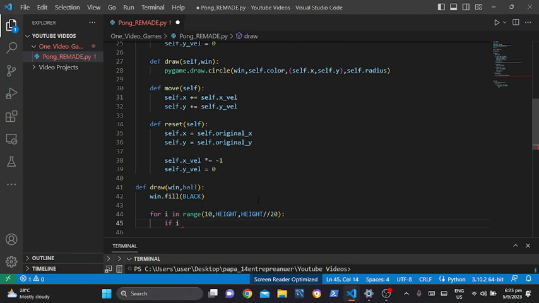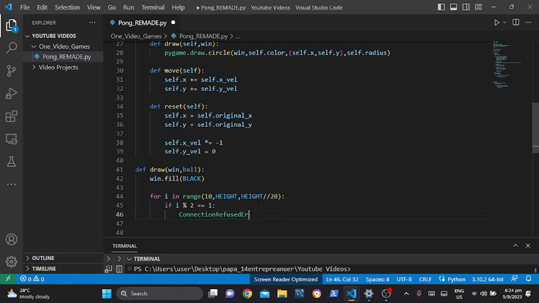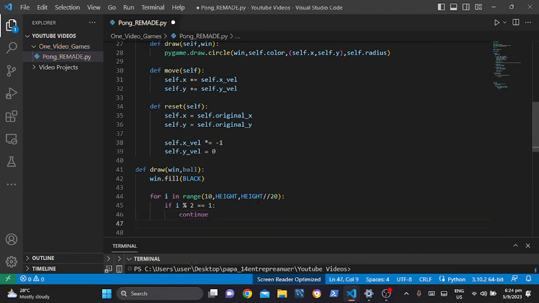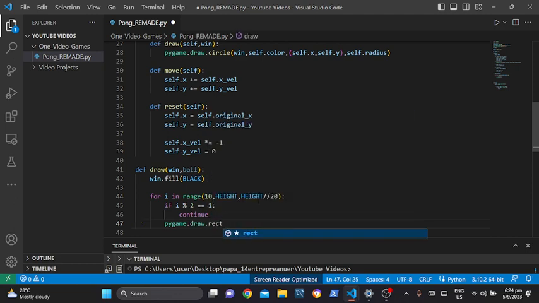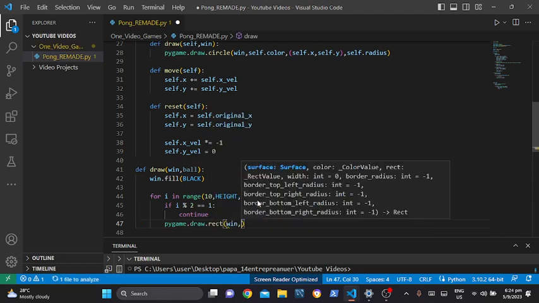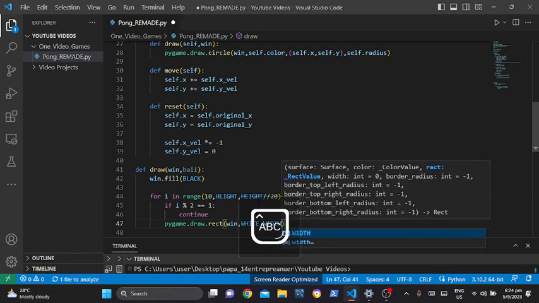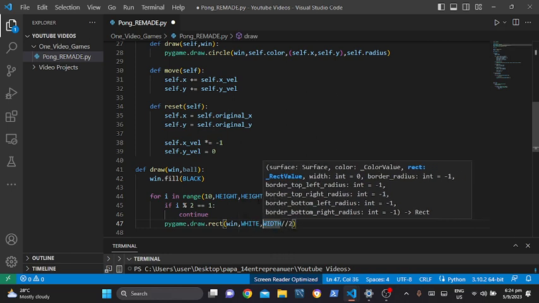If i modulus 2 is equal to 1, then continue. Sorry, I don't know what happened. So we'll need to type in the continue. And then pygame.draw.rect win white, width by 2, and it should be inside over here.